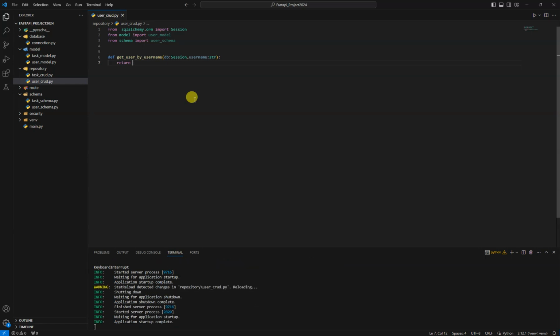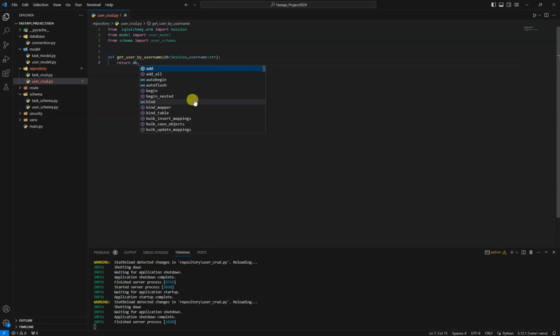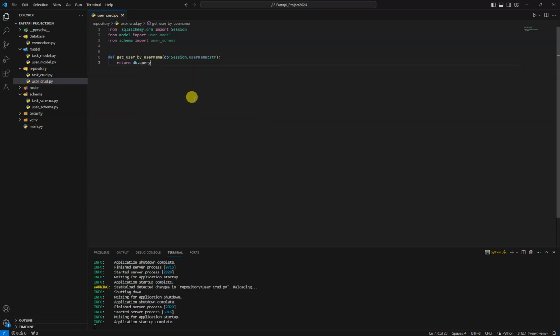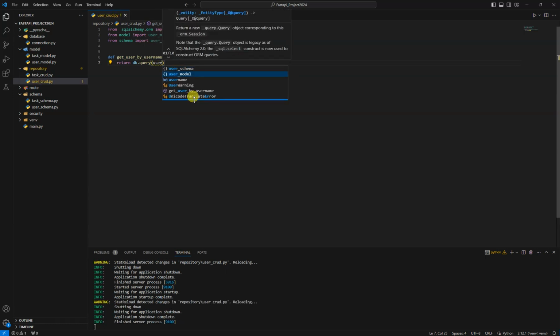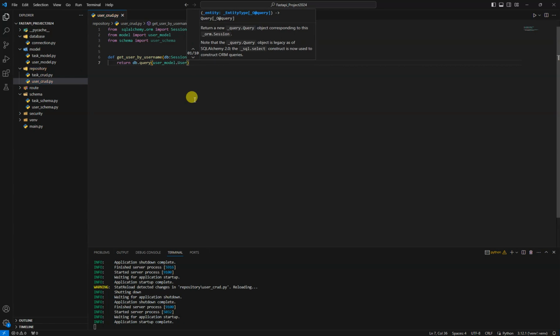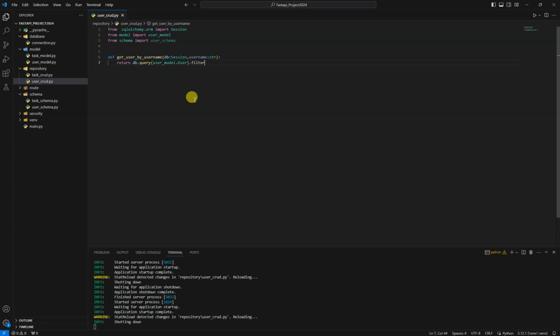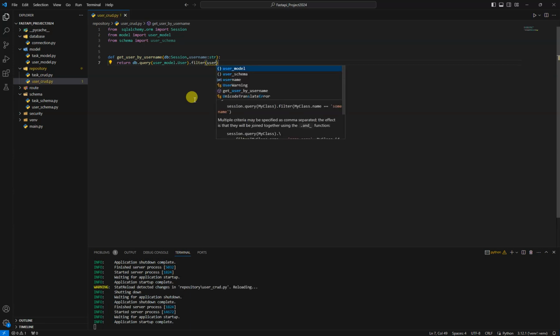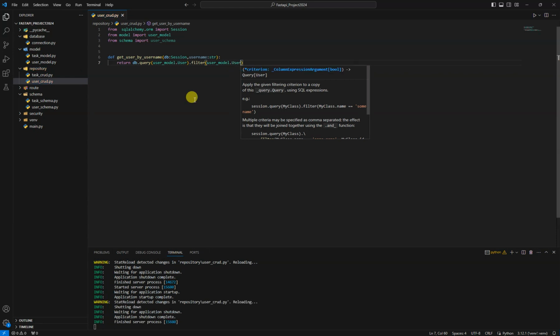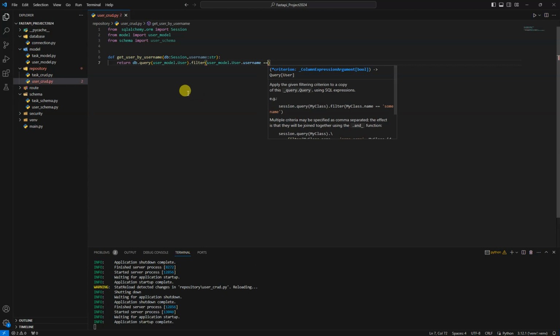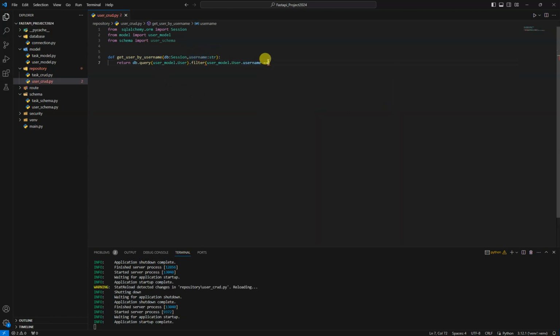If it exists, we can say db dot query from user model dot class user dot filter. What we want to filter: user model dot username. Which username? The username equals this parameter.